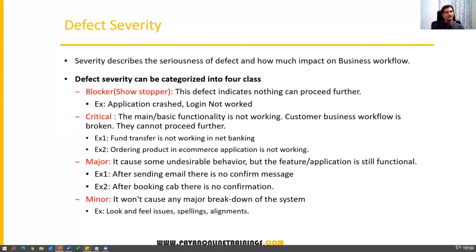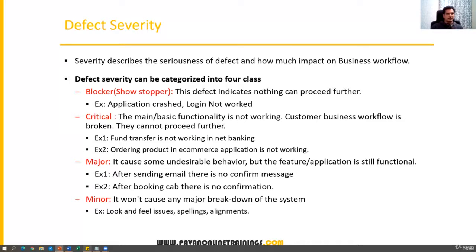Now when you have to specify critical, critical means you are not completely blocked. You are able to proceed, but the main or the basic functionality is not working. Customer business workflow is broken, they cannot proceed further. That means we are able to install the application, we are able to proceed testing, but the major functionality is not working.